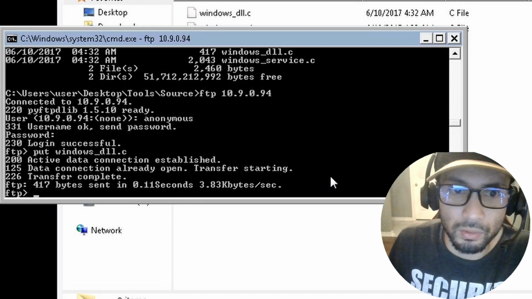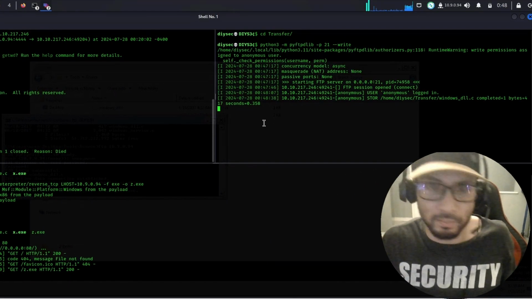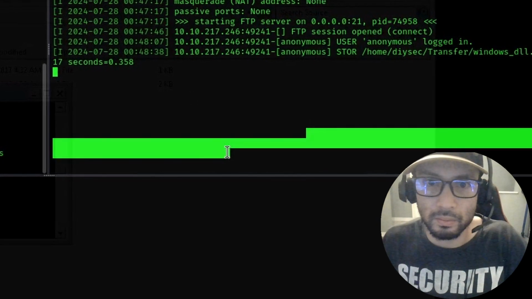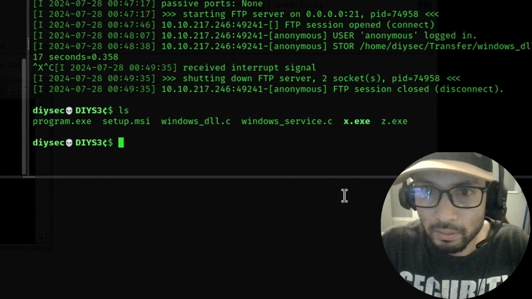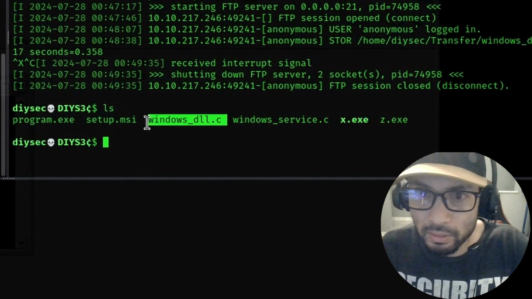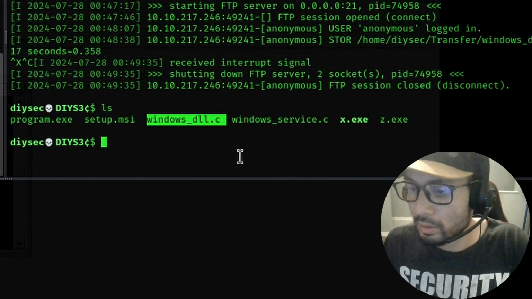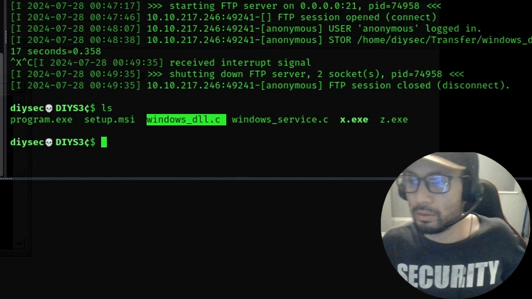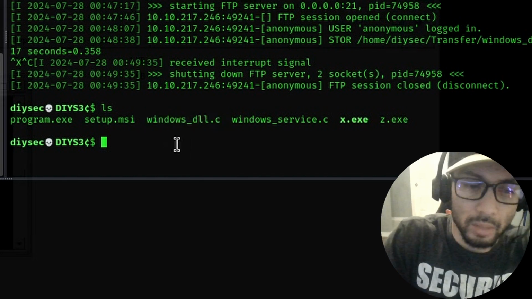Okay, so transfer is complete. You can exit out of this, do an ls, and yes, we can see our Windows DLL is there.